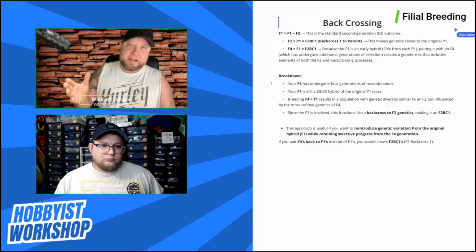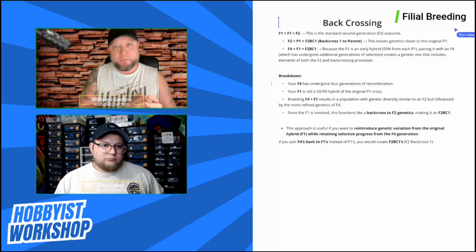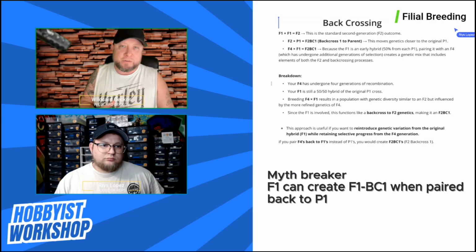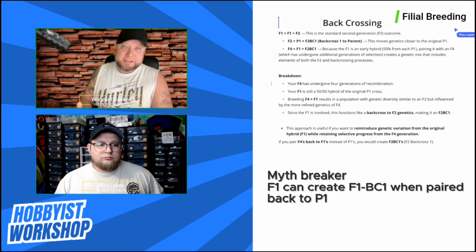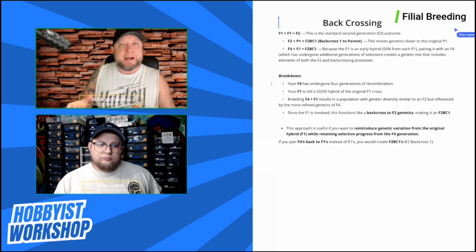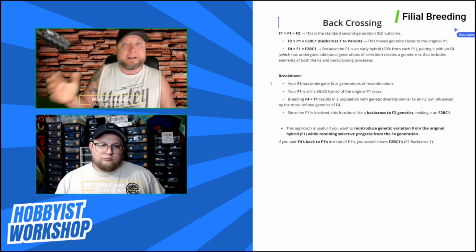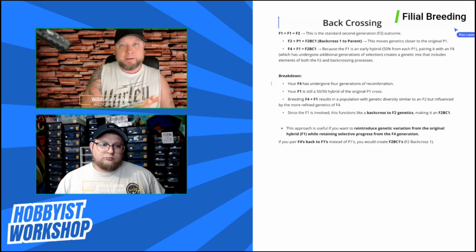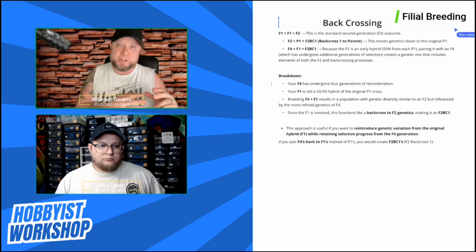So if you get to F3 and you bring that back to F1, one of the myths is that F1 only creates F2s. It's true some of the time, and there's actually a time when it's not 100% true. Right now, consider that you are back crossing your F3 to F1 because you still can lock in those desired traits. You just don't have the original parents.